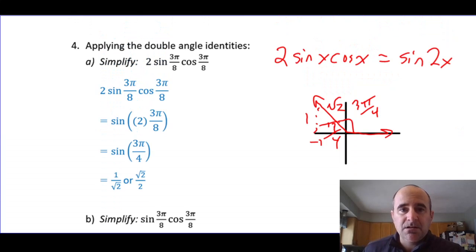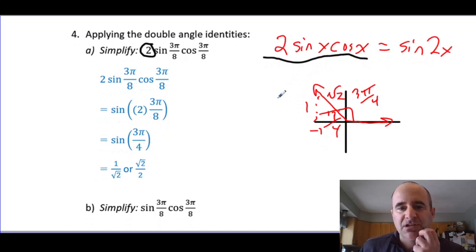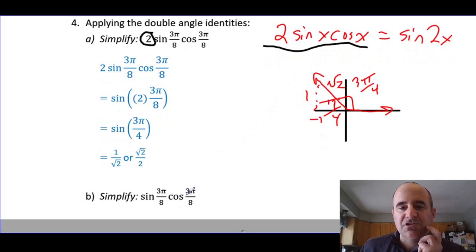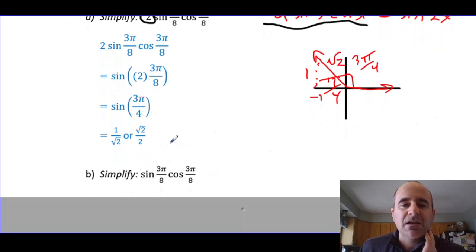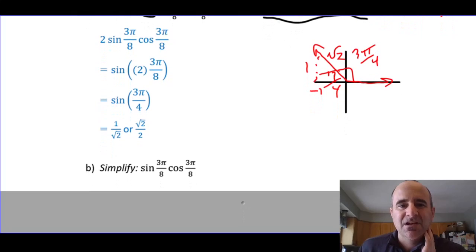Now you might say, well, you were only able to do this question because you happen to have this 2 right here, and if the 2 weren't there, then it doesn't work because it doesn't look like the left side of this equation here. But we don't actually need the 2. I could have just had sine 3 pi over 8 times cosine of 3 pi over 8. And actually, having a sine of an angle times a cosine of an angle is pretty common in math and calculus and other subjects.